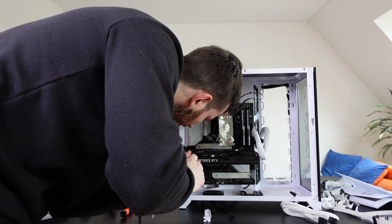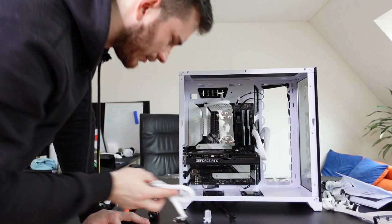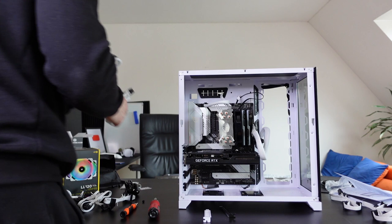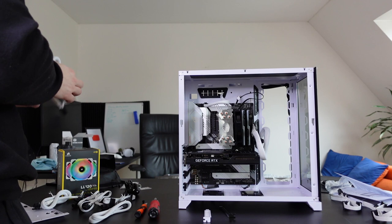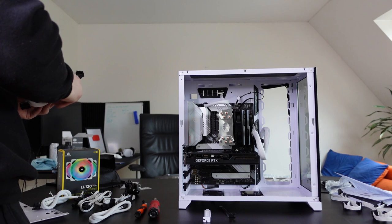So now, we definitely need to put something in there. Why is this in the middle? That is annoying. Why is this whole cable connection thing in the middle? So, the GPU. Do we have something labeled GPU? No, this is CPU. So this must be the GPU. This is PCIe. I don't know, what is this? I have no clue. I really don't know. Oh, okay. No, this is the correct one.